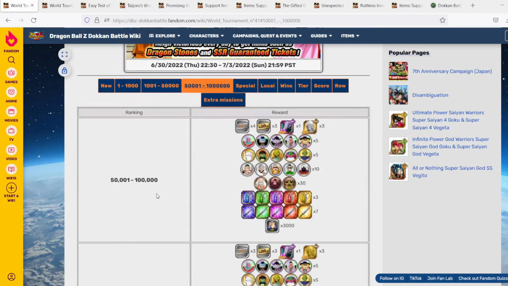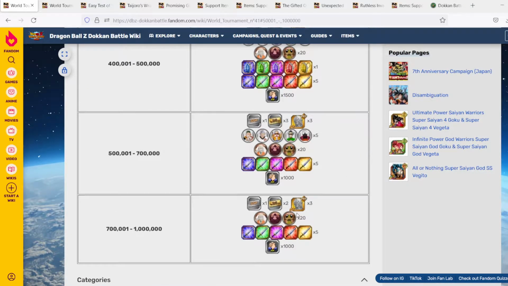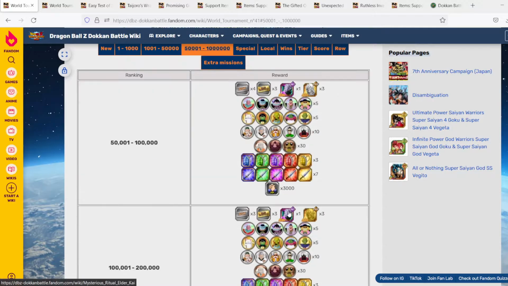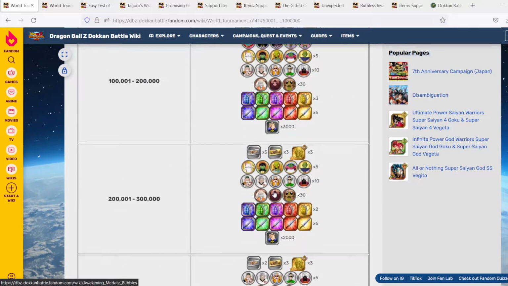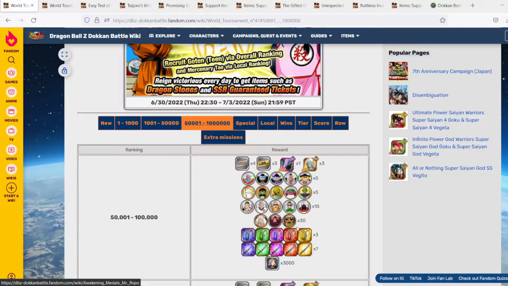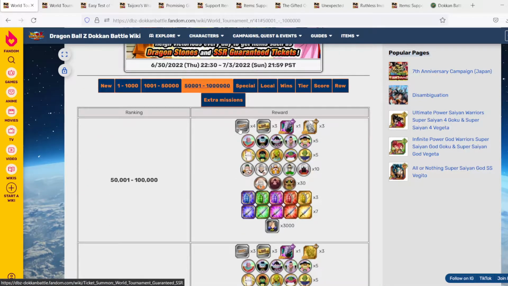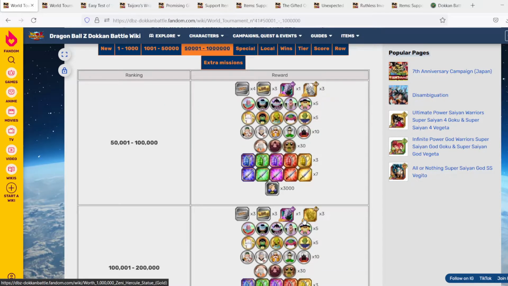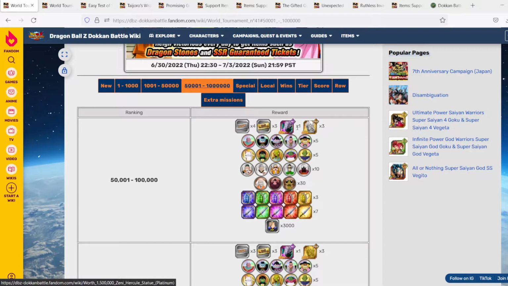So as far as rankings are concerned, if you're going to casually grind out the tournament, you'll probably end up somewhere in this bracket between 50,000 and 700,000. Like, if you're not going too hard, you'll probably end up somewhere here, and you're still going to get quite a significant amount of rewards. You're going to get a lot of training items, awakening medals, plus these SSR and World Tournament tickets that can be used to summon on the World Tournament banners, or the SSR Guaranteed Banners.